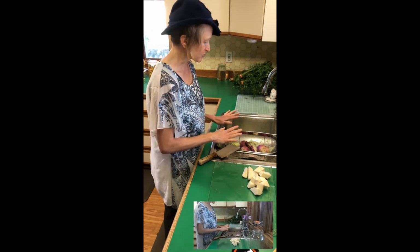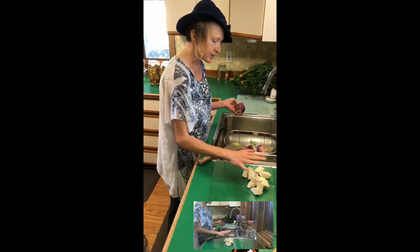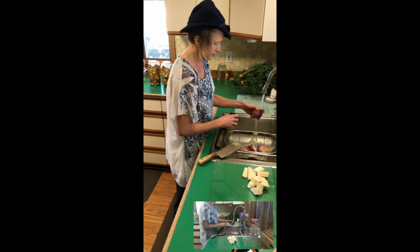So I have some turnips here. I've already cut the tops off. They're already pretty much clean. I'm just gonna give them a little bit of a rinse. I've already cut some up over here. Just make sure I give them a little scrub.